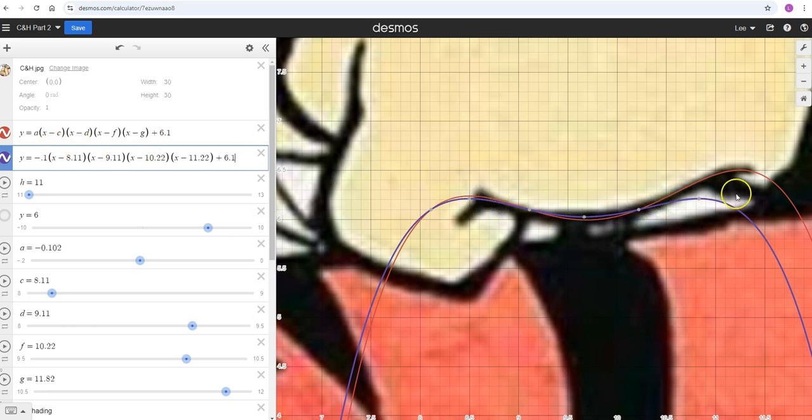It maybe is a little bit farther off than what I want, so I'll go through and check the values. I don't think it's the O2. I'll double check. Yeah, it's not that that's throwing it off. It's going to be something else. Let me see. Double check my values. 11.82, not 22. There we go. All right, so that looks pretty good.